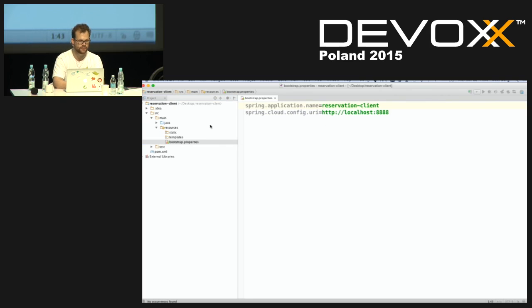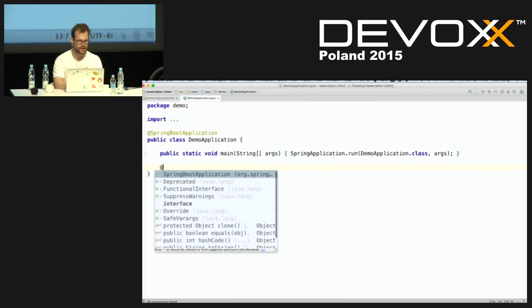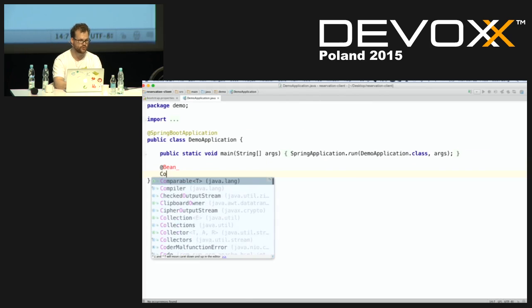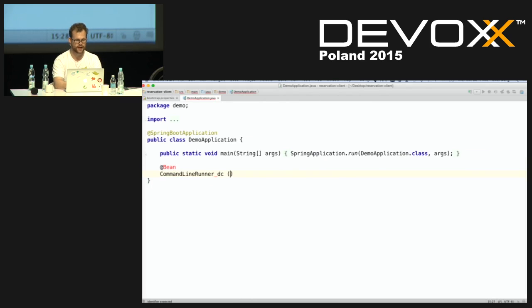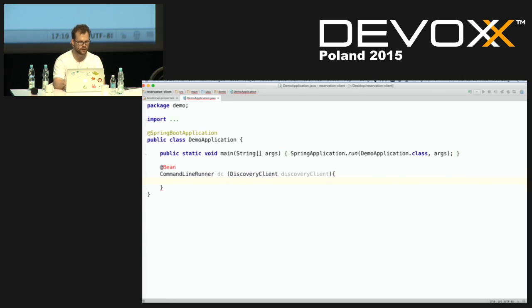I want to now demonstrate some progressively higher level ways to talk to that API. The first way, of course, is to use the Discovery Client API directly. So I'm going to inject the Discovery Client abstraction and use that directly to find out from the service registry where services live.